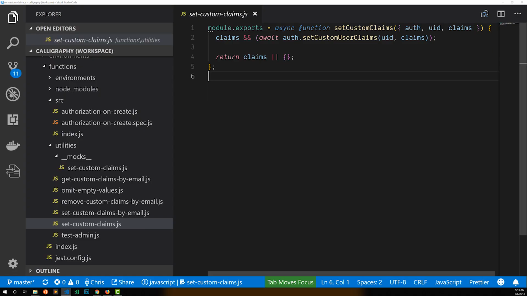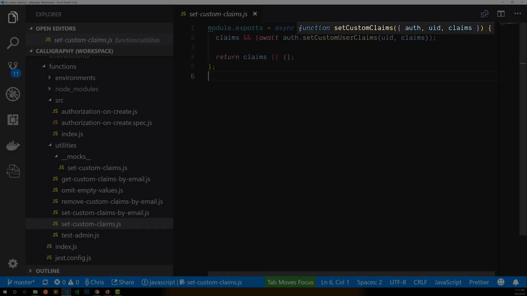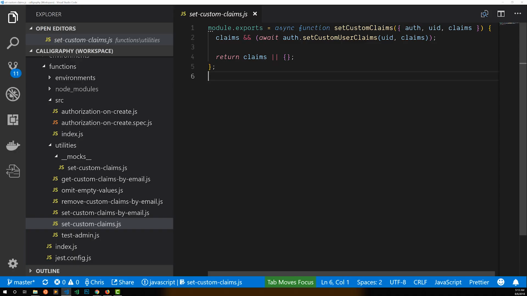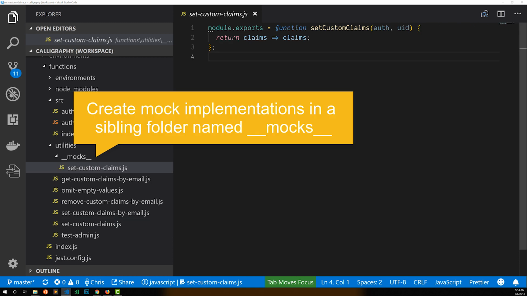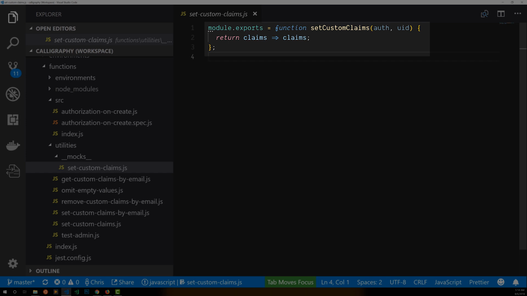So we've wrapped that action in a simple utility function called setCustomClaims. SetCustomClaims literally wraps a call to auth.setCustomUserClaims, which would be pointless except that it lets us mock it easily with Jest. Mocking means replacing real code with a fake function that does nothing. So now that our custom claim call is replaced with a mock, we can write the rest of our test.